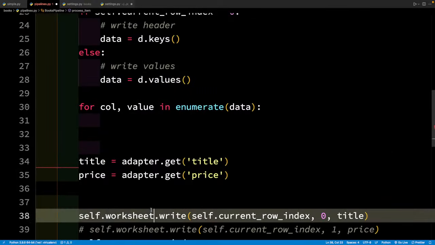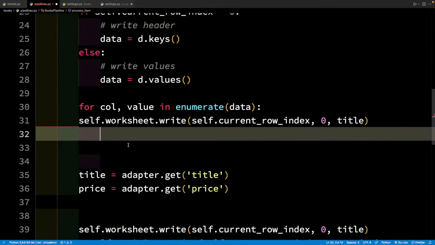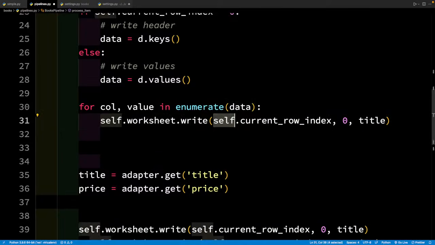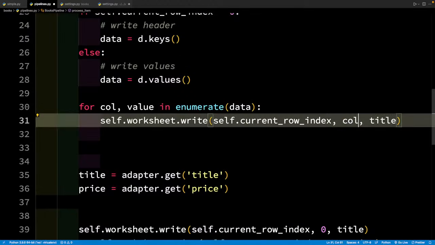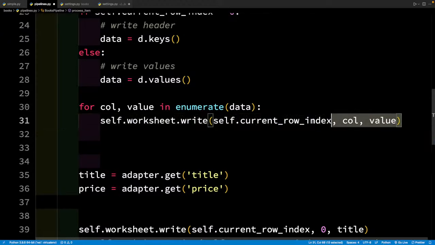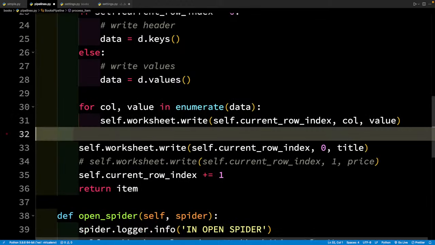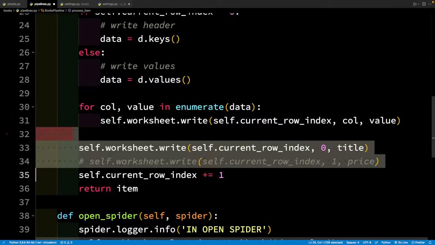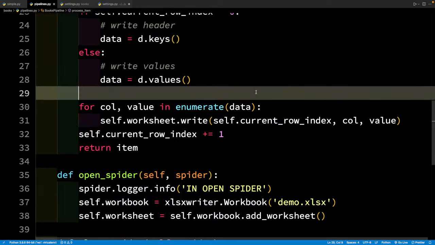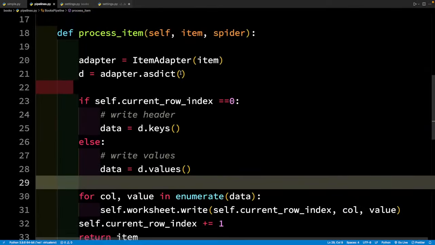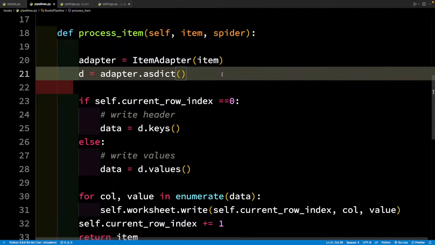And this time let's put this line here, right? So this is my row index. Okay, row index doesn't change. Instead of 0, I will have column, not close column. And here I'll have value. Okay. And finally, we don't need these two specifically. We still need to increment this row index. Okay. I think now the code looks okay. So let me walk you through very quickly once again what we are doing here.